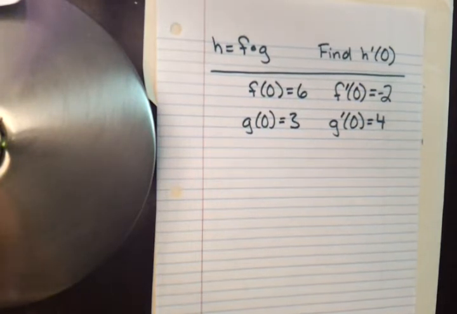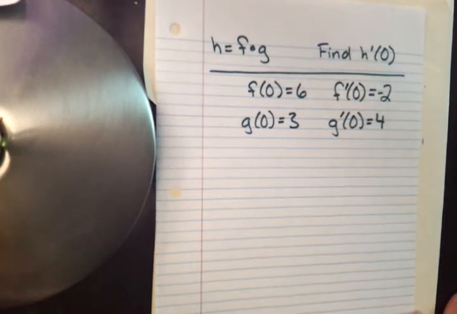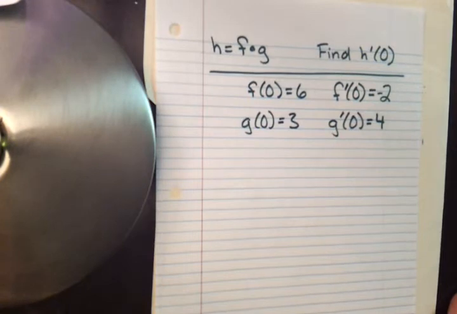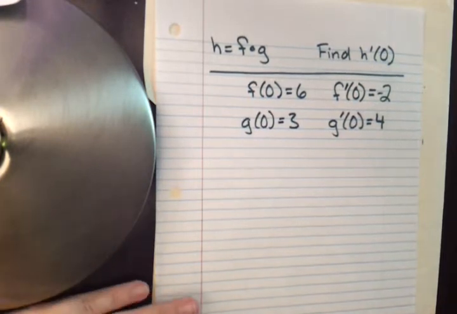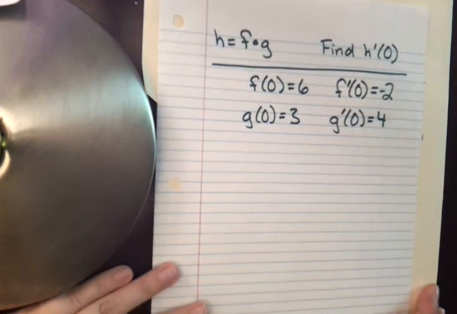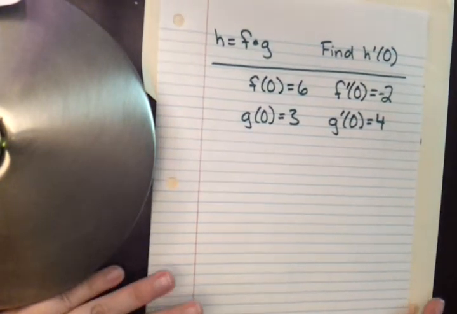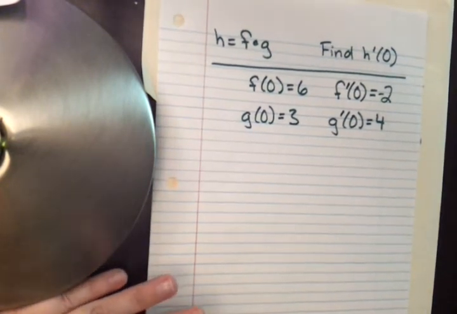If you sit and think about it for a really long time, you might be able to figure out what those functions might be based on that information, but you don't want to sit and think about this for a really long time, and you don't want to have to guess at what these functions might be, because we have a tool that's going to give these answers to us right off the bat with very little actual thinking about what's going on. And the tool that we need is the formal definition of the chain rule.